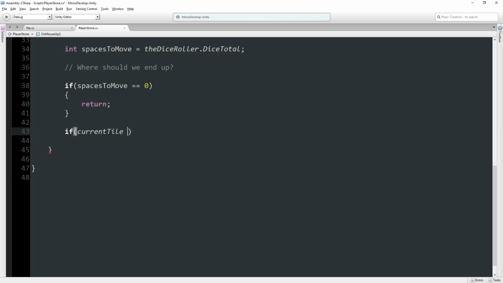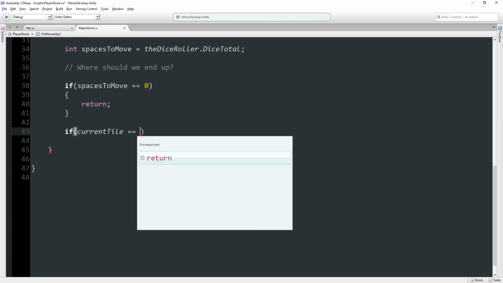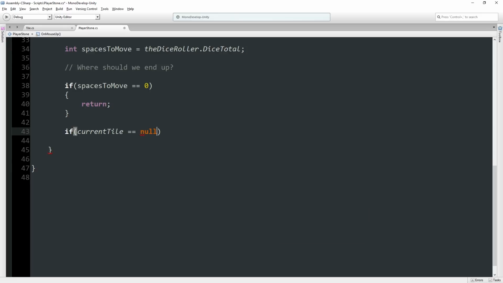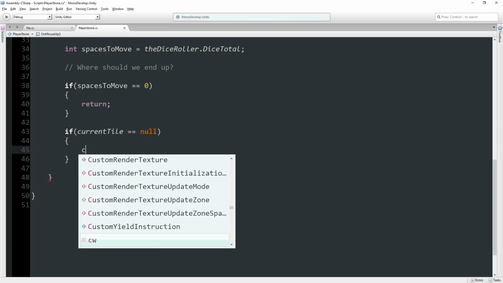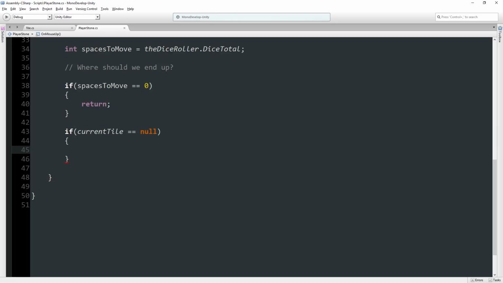If our current tile is null, okay? That means we're on the sidelines, we haven't started moving yet, then what we're going to do is, actually, that's a really good question.